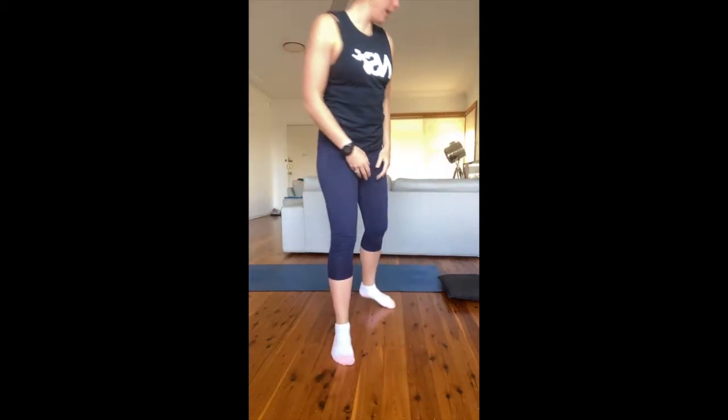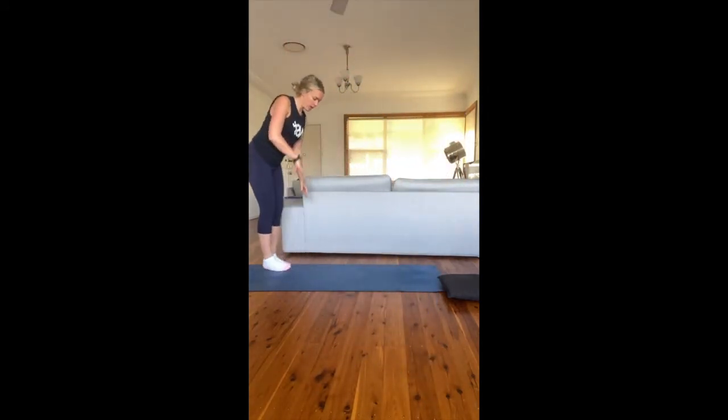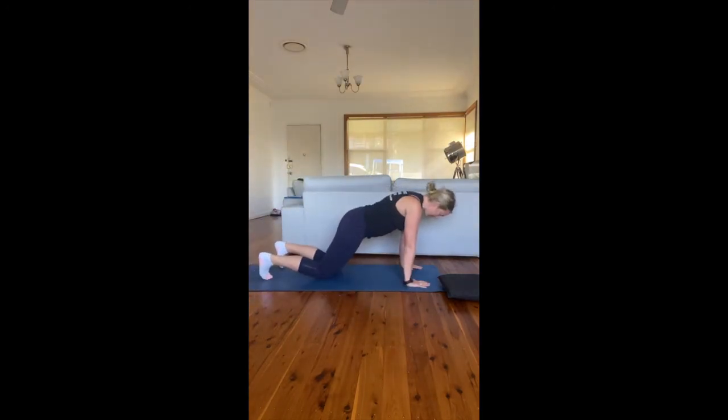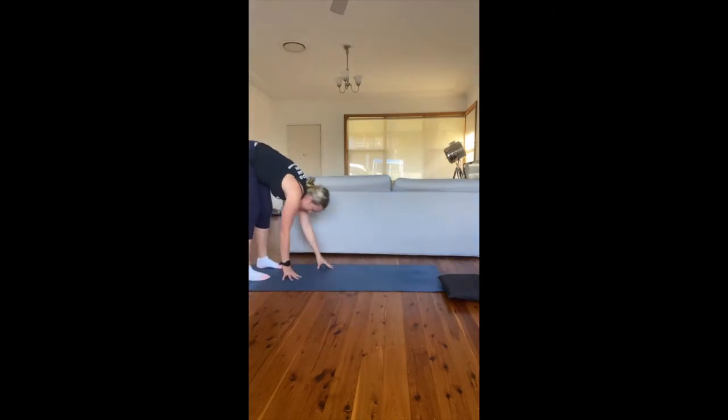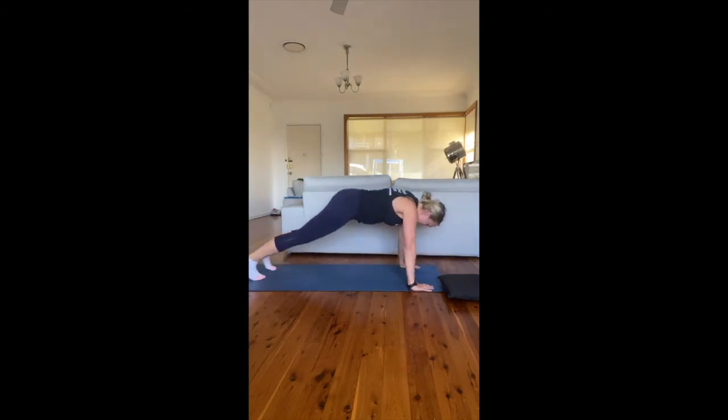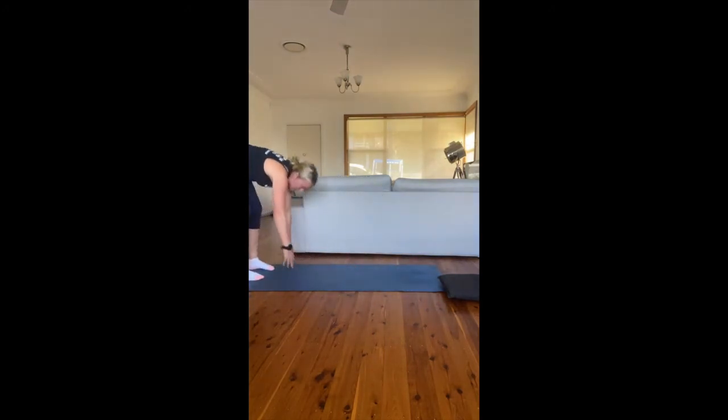Okay, so what we have today, now that we've warmed up, is 3 exercises here, 50 seconds on, 10 seconds off, and 10 seconds to change exercises. So we've got an inchworm with a few options. Inchworm walkout into plank. You can then pop your knees down if you need to before coming back up. Another option is to come out into inchworm, give me a push up, and come back in. Depends where you're at today.